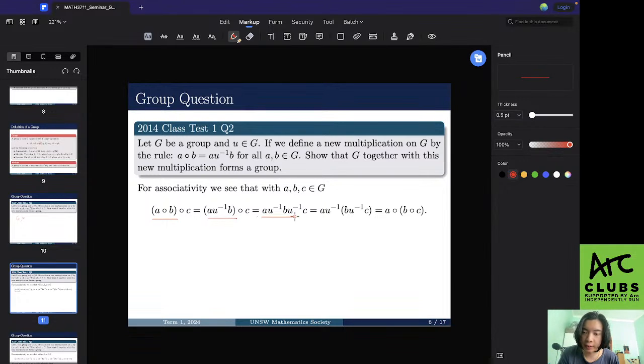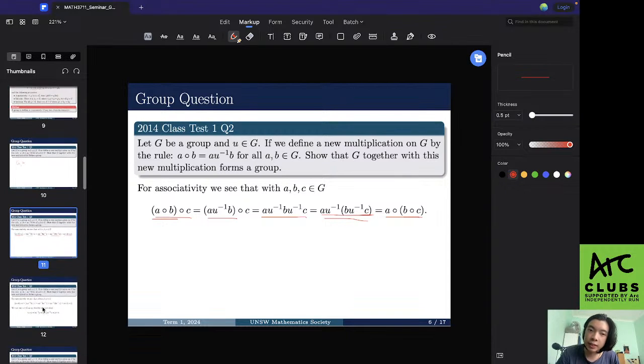Evaluate that to get this. We notice that we can actually just put brackets around here as well. And so we can turn this part back into a B circle C and this part into an A circle B circle C. So no matter which way we evaluate this, we see that it's going to be equal, and so we can say that it's associative. The order of evaluation does not matter. That's our second property that groups have.